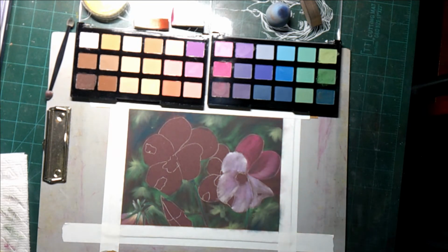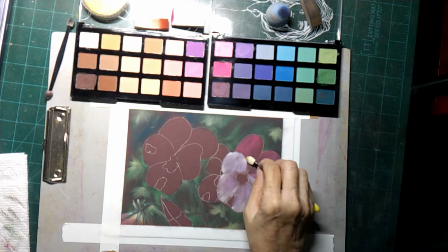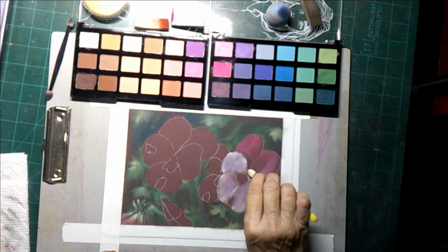That's the darker violet that I'm adding in on top of the wine. I thought the wine would be a good choice because of the purple and the pansies, that it would help me in setting up shadow.